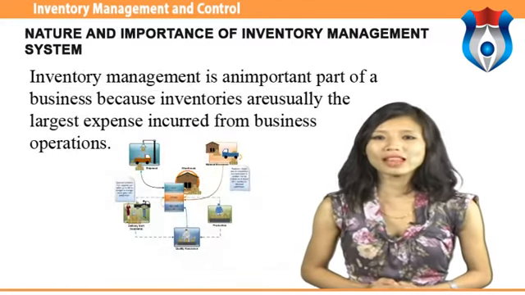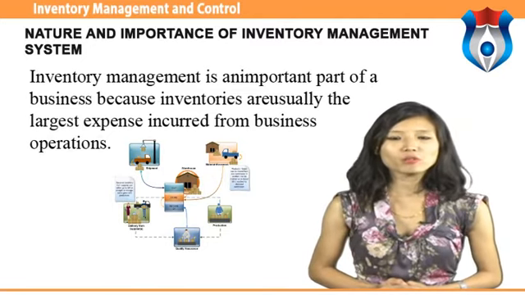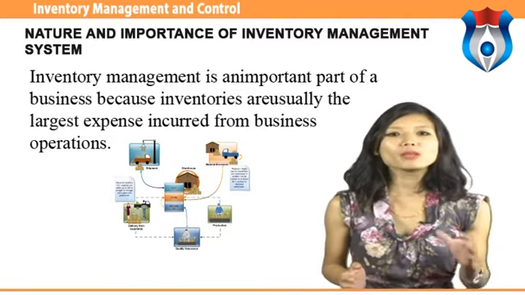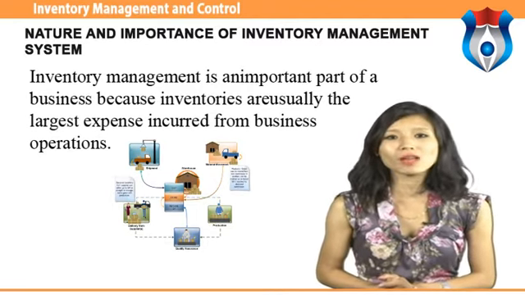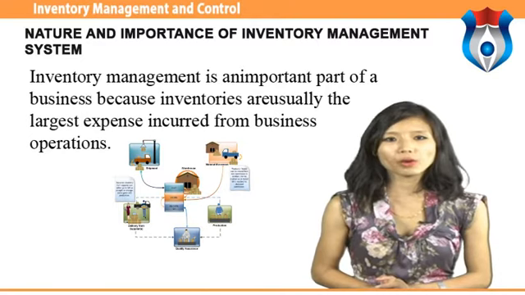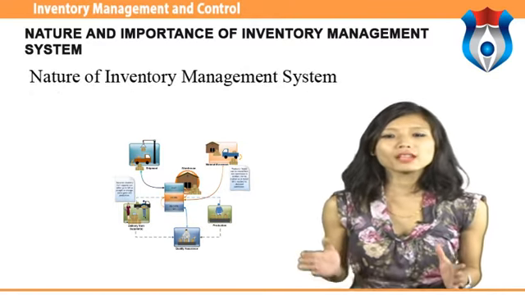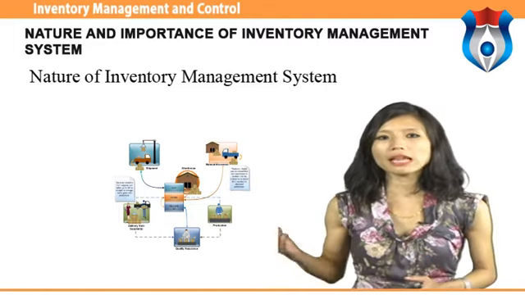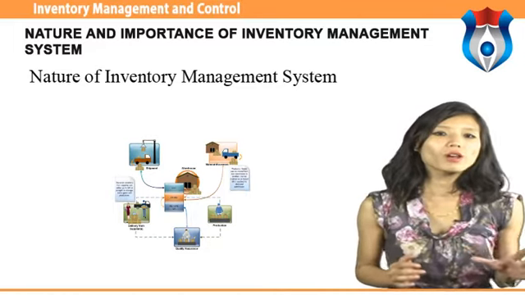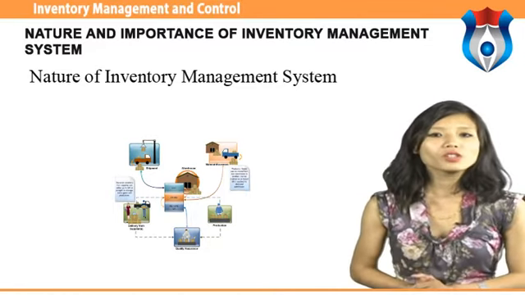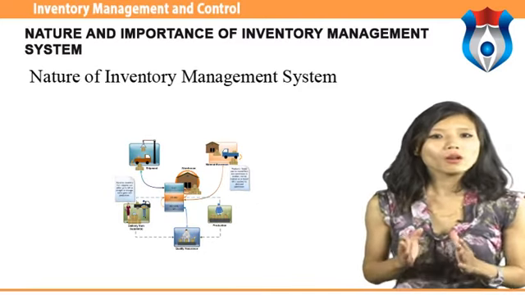Now moving on to the next topic, we will study the nature and importance of inventory management system. Inventory management is an important part of a business because inventories are usually the largest expense incurred from business operations. Nature of inventory management system. Inventories are necessary for a firm to operate efficiently, and almost all business transactions involve the delivery of a product or service in exchange for currency. For this reason, inventory management is a very important part of core operation.